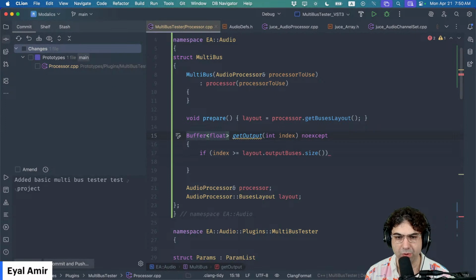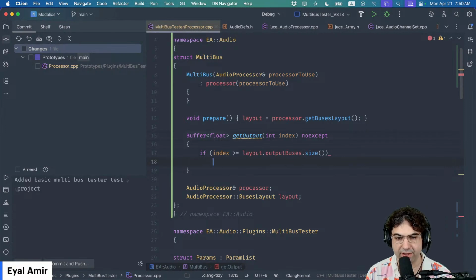That might be a good way. Then if it's not valid, let's start by assuming I'm going to provide the main output and see what happens. That might be a good default for now.